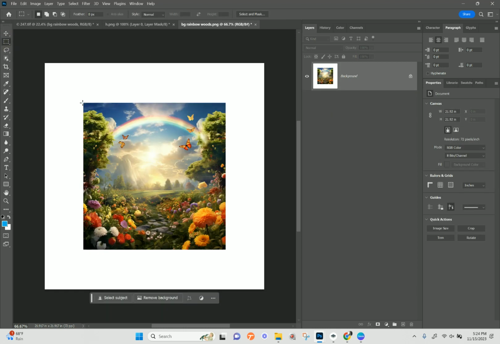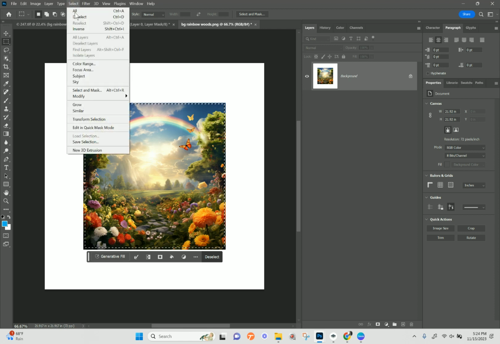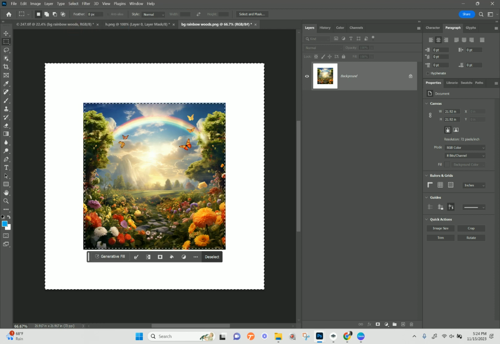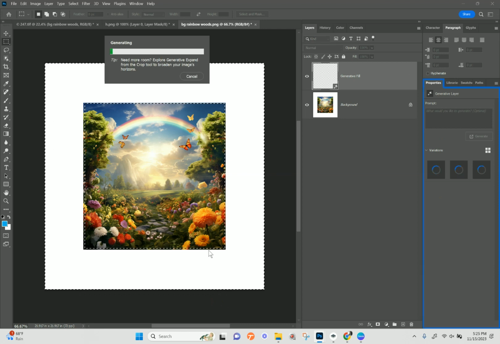So I'm going to grab my rectangular selection here, grab the inside of the image. Then I'm going to hit Select Inverse. So everywhere that there are no pixels, I've grabbed a little bit of pixels around my image. And I'm going to hit Generative Fill, and I'm going to see what Photoshop can help me create by imagining what's going to go on outside of this area here.